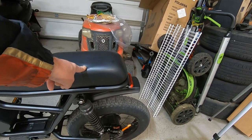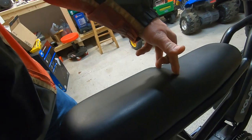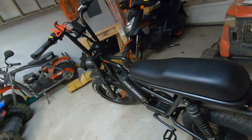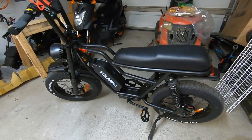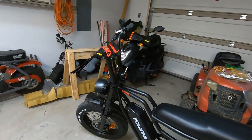Oh yeah, and the seat. This little stud right here, I never could get a nut started on it. It came with 5 nuts and washers, but it's got 6 studs, 2 up here, 2 in the middle, closer up here, and 2 in the back. This one in the back was jacked up. Yeah, they need to pack that seat better, cover them studs to where they don't get gummed up or marred or whatever. But other than that, this is a great bike.